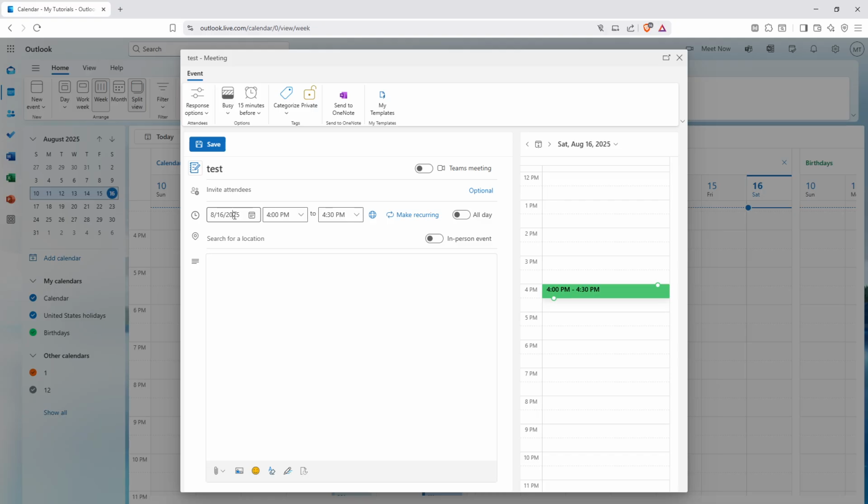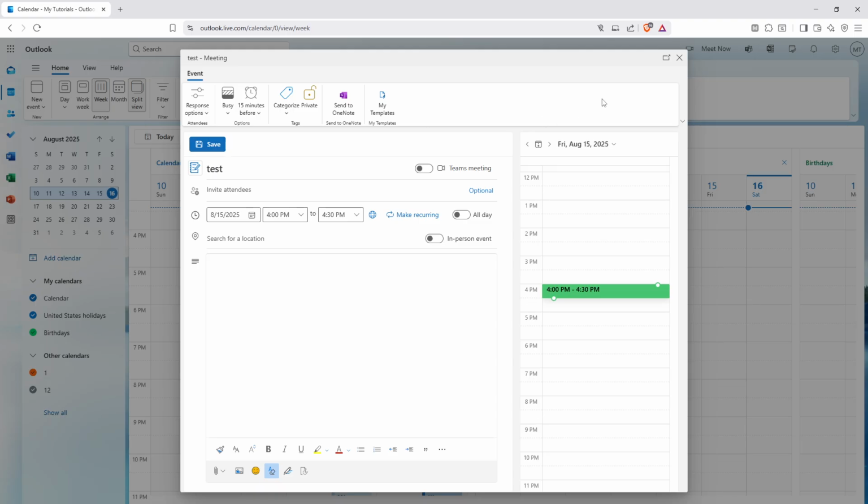If managing contacts is on your agenda, head to People. To add a new contact, click New Contact and enter all necessary information, such as names, emails, and phone numbers, along with any notes. Finally, let's finesse our searching skills.